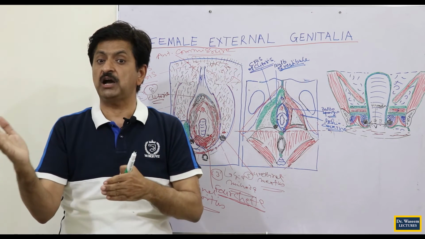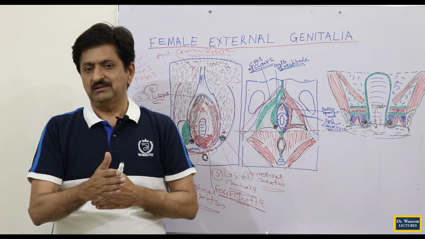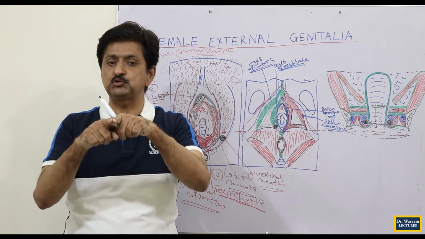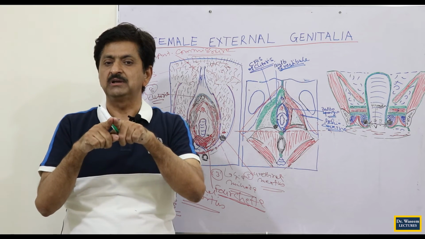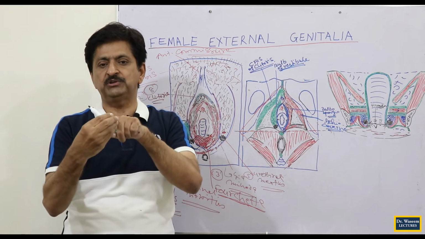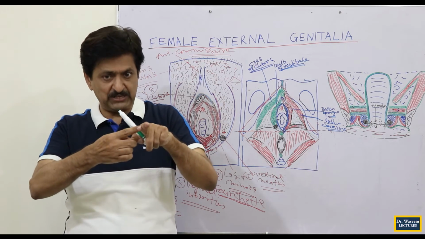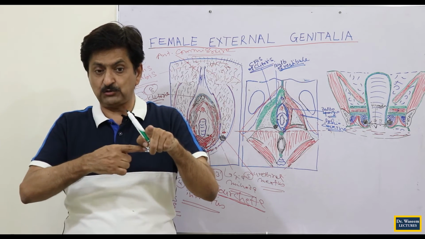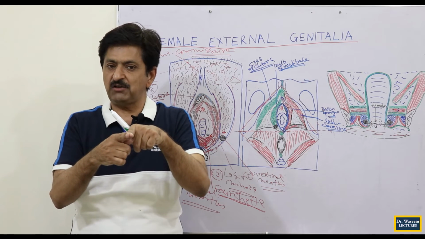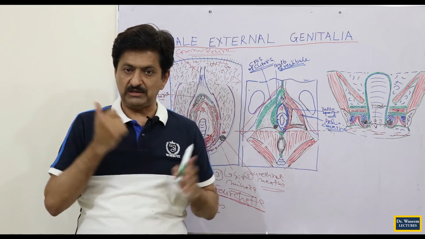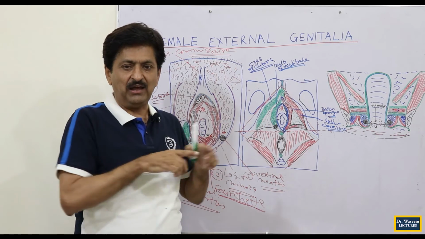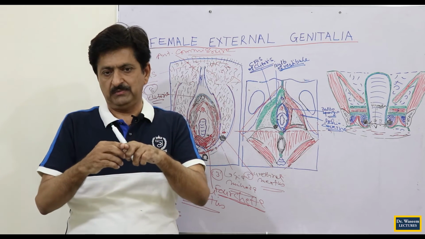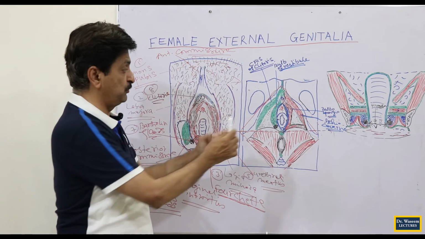By the fusion of the 2 corpora cavernosa, one corpus cavernosum and another, they both join together to form a single body, and their fusion will form the body of the clitoris. And they themselves are continuous with the crura of the clitoris. The crus of the clitoris will become continuous with the corpus cavernosum. So the crus of the clitoris is the part of the root of the clitoris, and the corpus cavernosum, which is its continuation, is the part of the body of the clitoris. But the body of the clitoris is not yet finished, because we still have 2 more spongy structures.